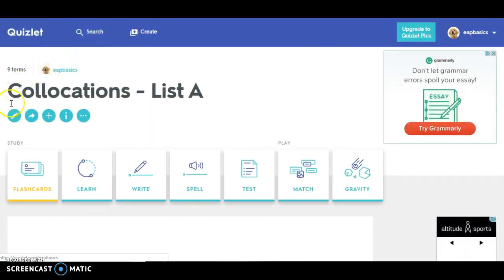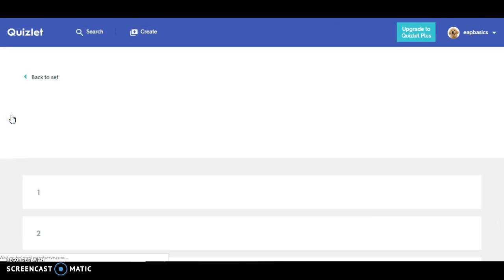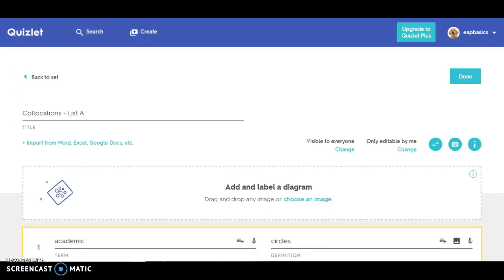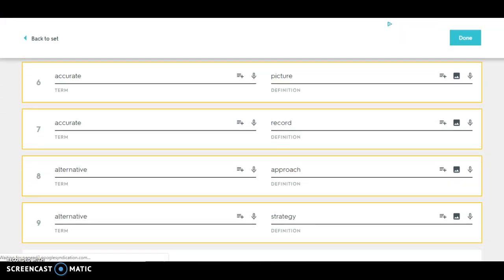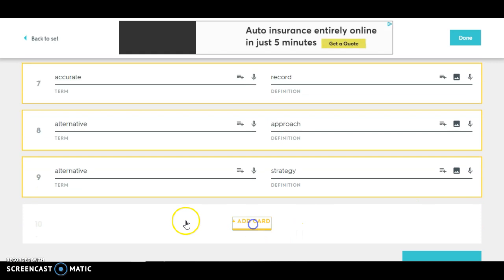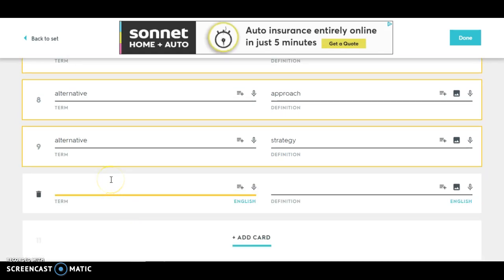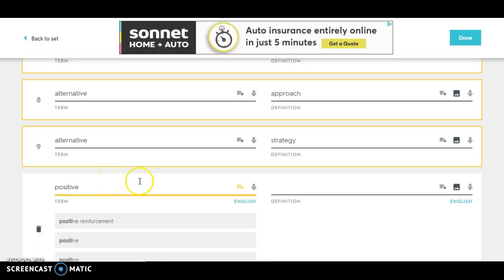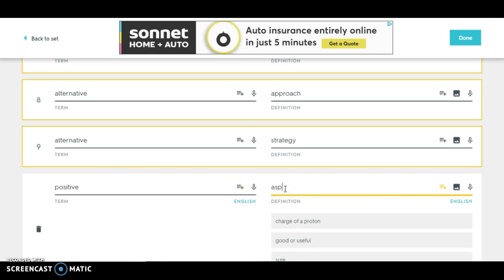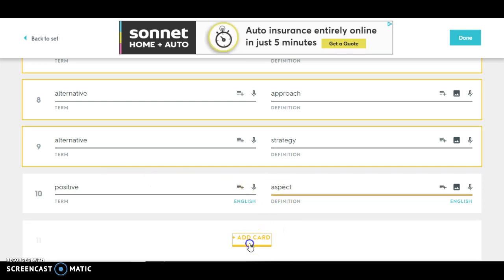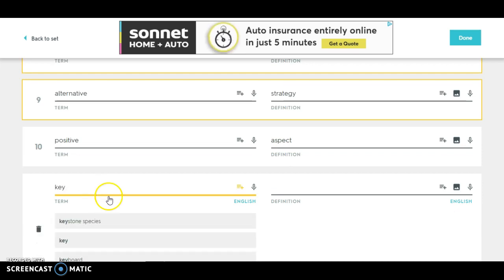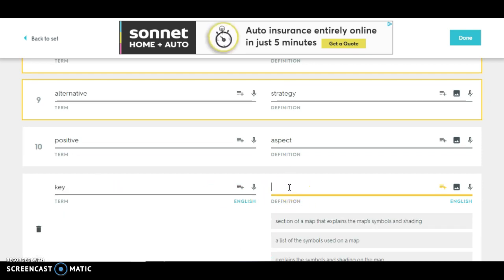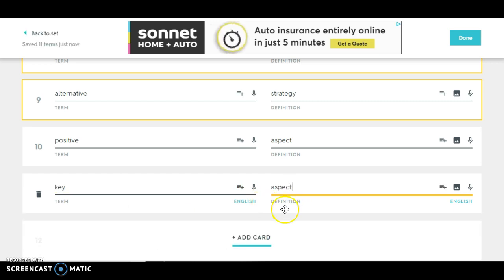I'm clicking on Edit to add a few more words or terms, and I'll scroll down to the bottom and just add those in. And you'll notice I'm doing something a little bit differently here. I'm entering the headwords as definitions and the associated words as terms.